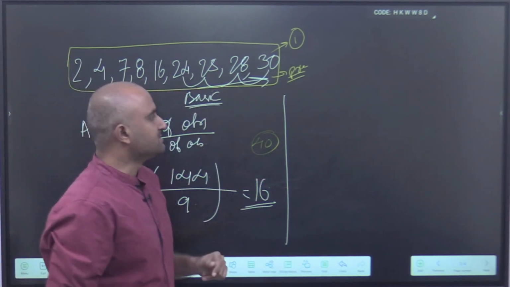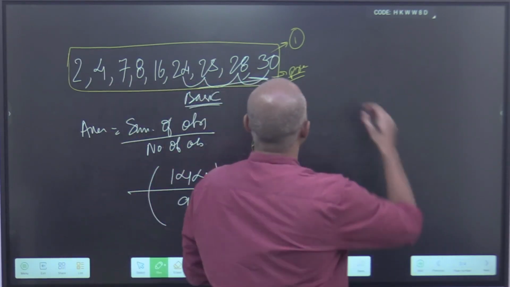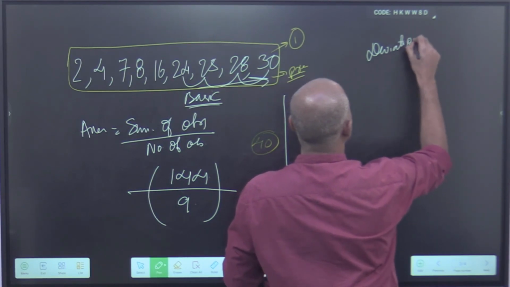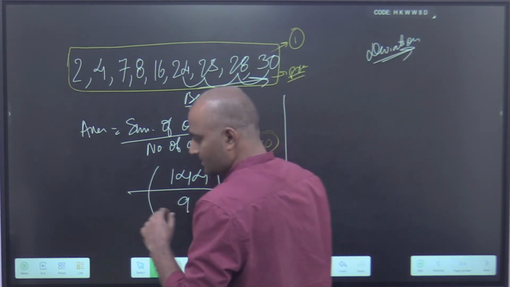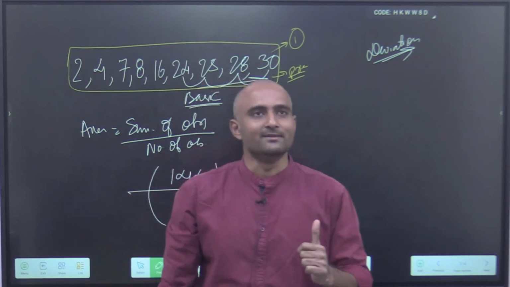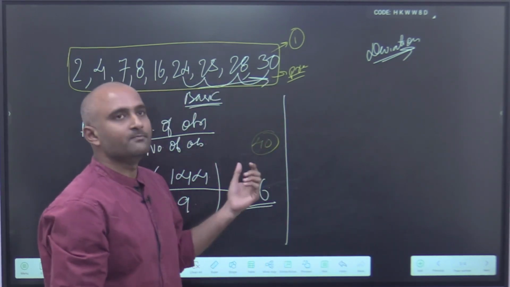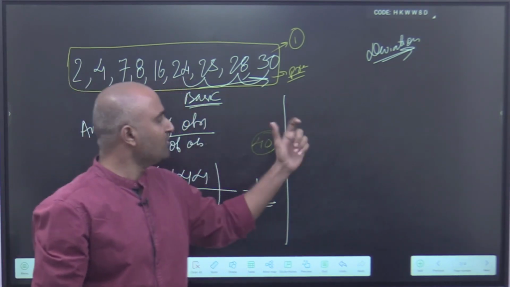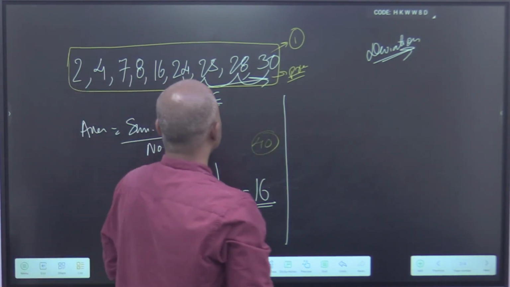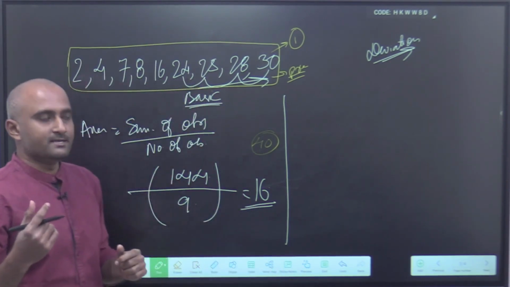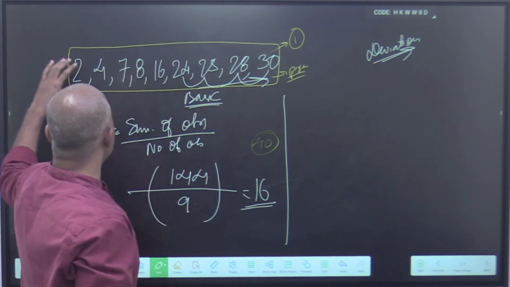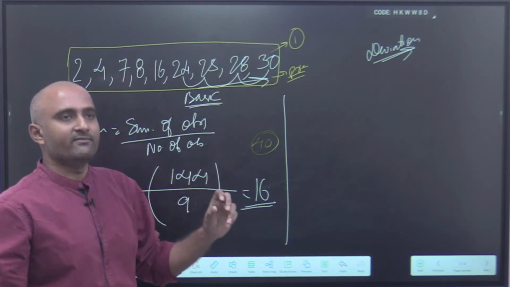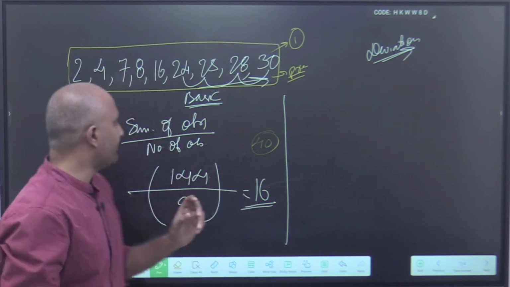A better way is what we call the deviation method. And like in all the topics we have previously seen, since you are my students, you should be different from what others do. You should always follow the deviation method, and I will tell you why it is that simple too. What the deviation method tells us is that instead of looking at the sum of the observations, take any observation as its average, assume any observation as an average.